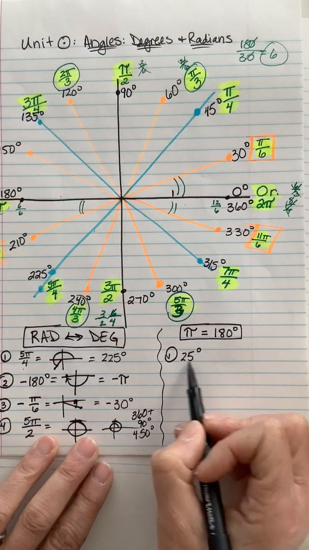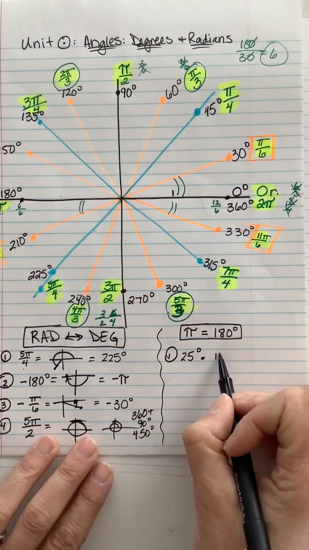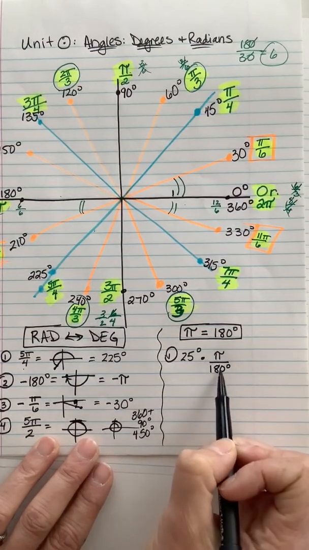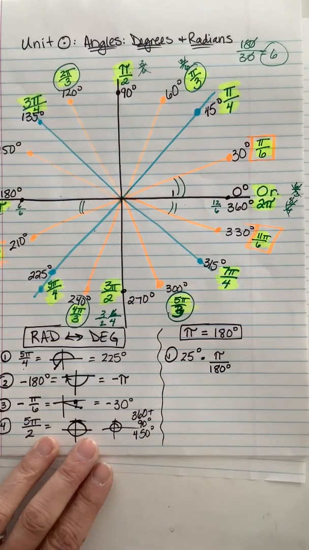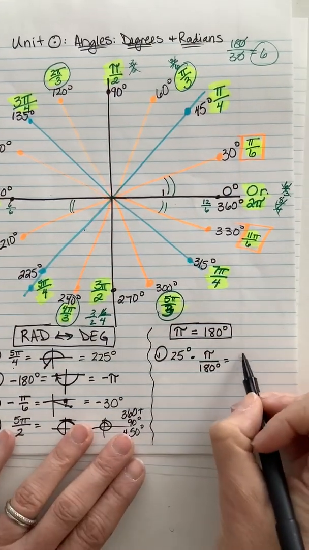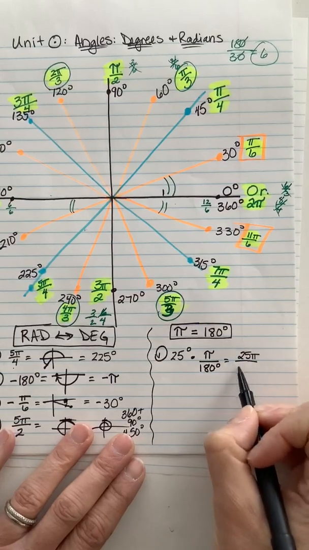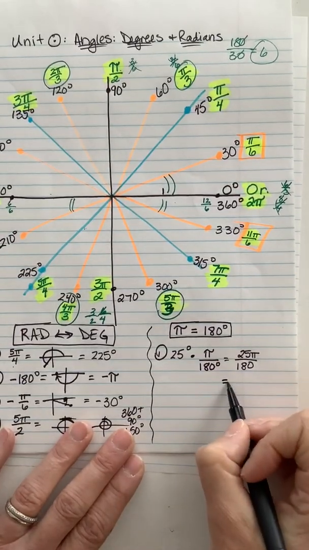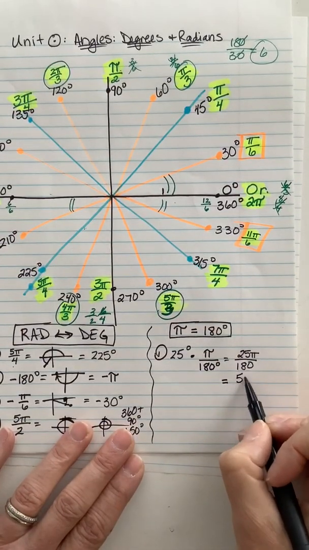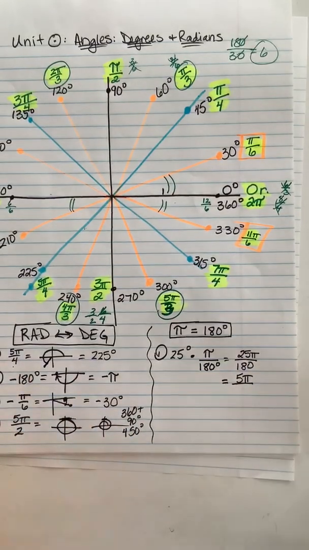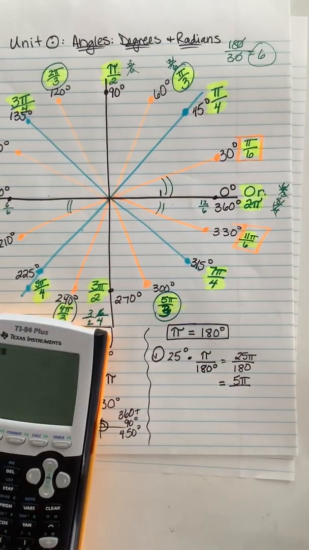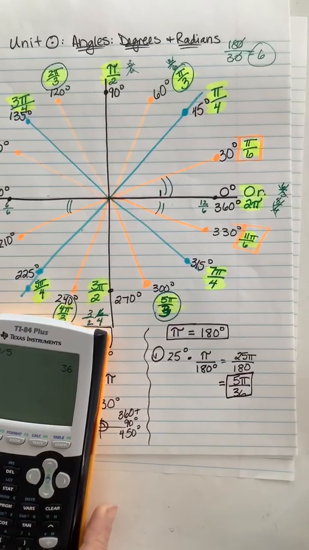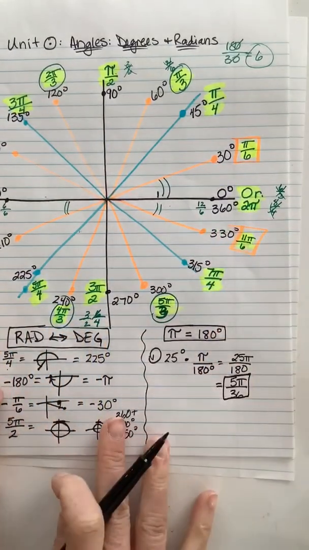conversion. Okay, well, I know that there are pi radians in 180 degrees. I know that if I multiply by this ratio, my degrees will divide out, and I will end up with 25 pi divided by 180. Well, I'm sure 5 divides into both of those. So my final answer here is going to be what? 5 pi over 180 divided by 5. I know, Matthew, you've already figured it out. Thank you. 5 pi over 36 radians, which is going to be a smaller slice of pie than that one.